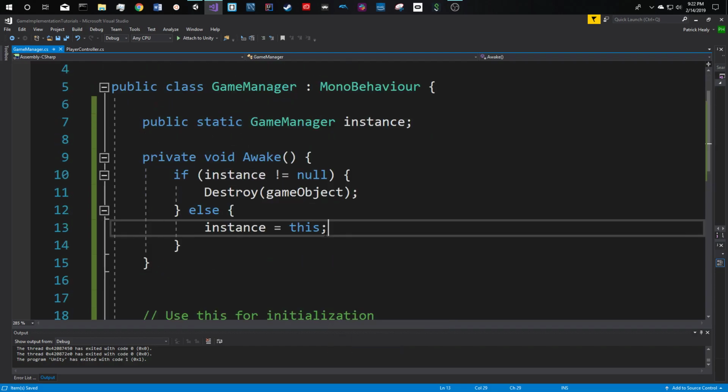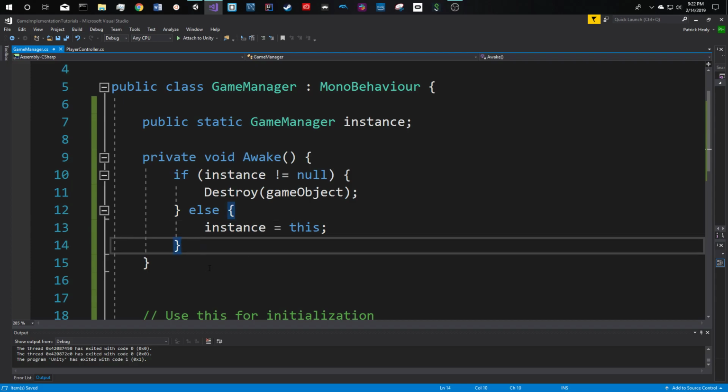There are a couple ways of writing this Awake method, but moral of the story, by the end of this Awake method, we want to make sure that if this instance has already been set, we're going to destroy this game object, being the game object that this script is attached to. Otherwise, we're going to set instance equal to this, being this instance of a game manager.